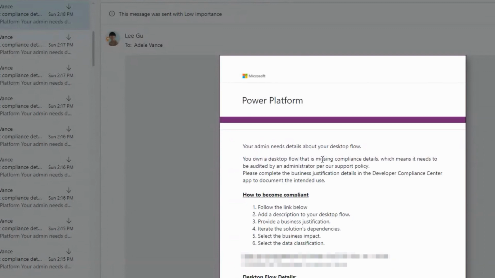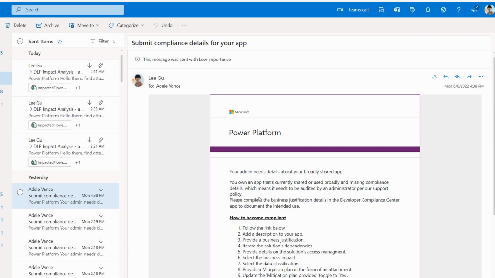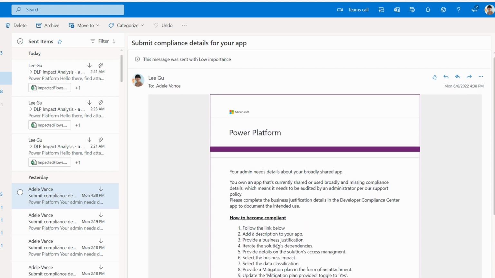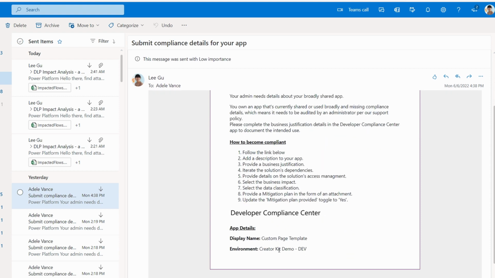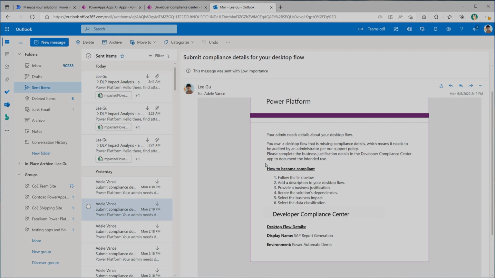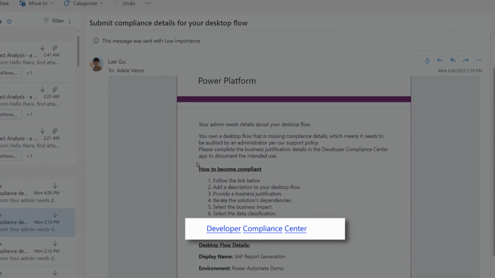That asset is currently missing compliance details, which are needed for the admin to audit the application per the support policy. And you're then guided to open a Developer Compliance Center application and provide those details. And I get information about the app or workflow that has triggered the process and what environment that is in. So I can click on the link here, and that takes me to the Developer Compliance Center.